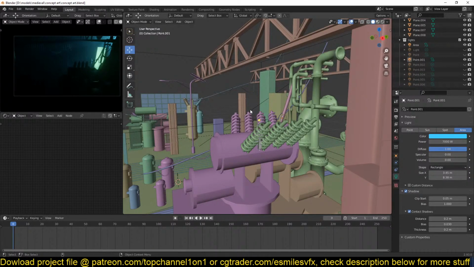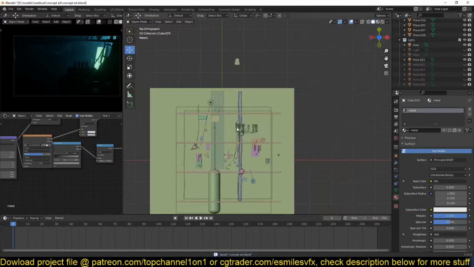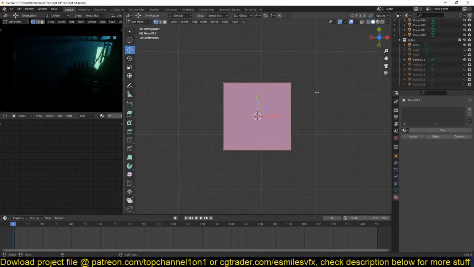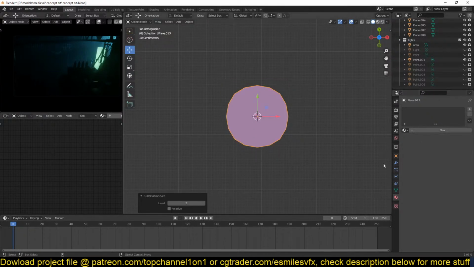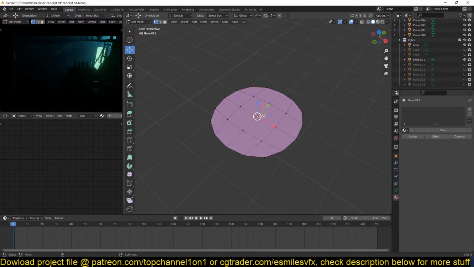Maybe you can use an array and bend modifier. I guess you can create the shape from a single... let me just do this. Apply geometry and then maybe extrude.